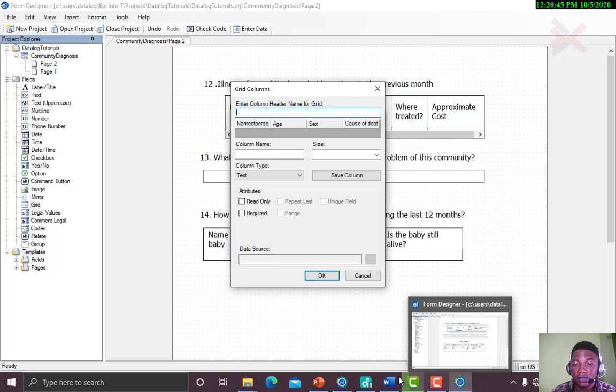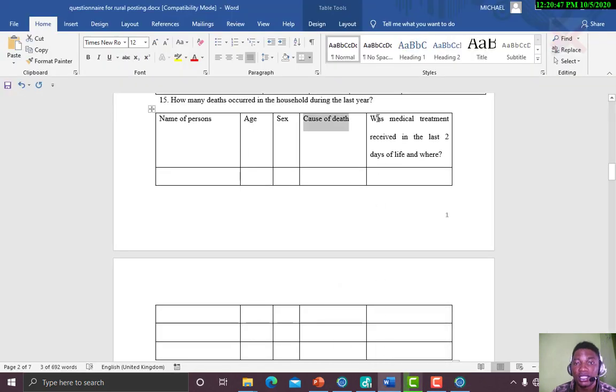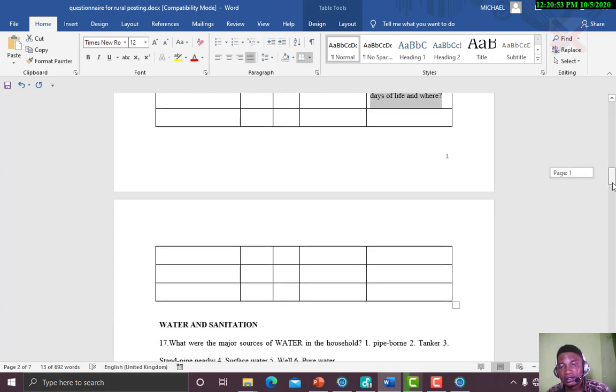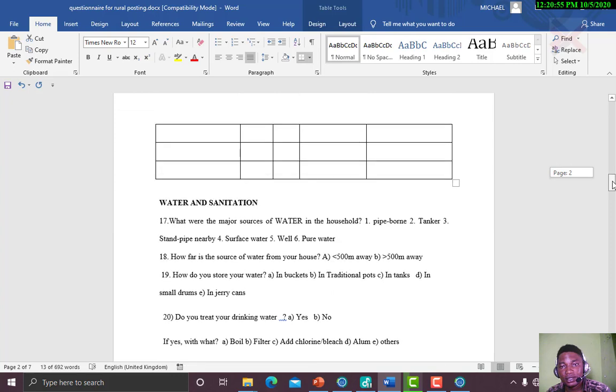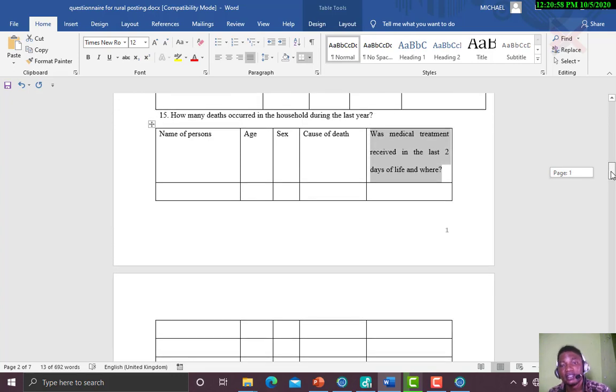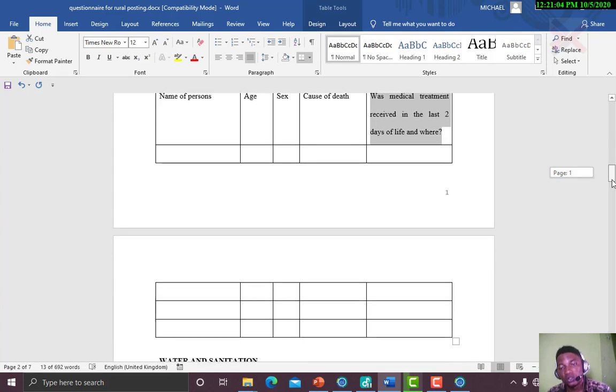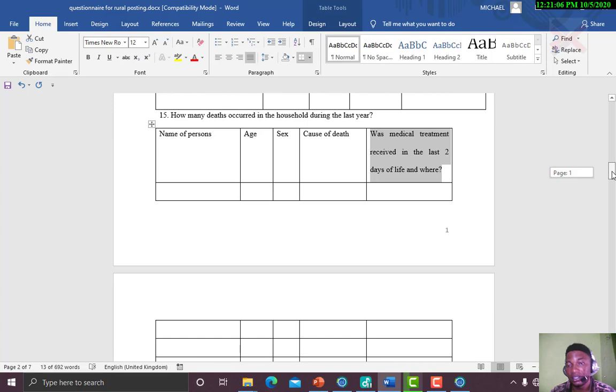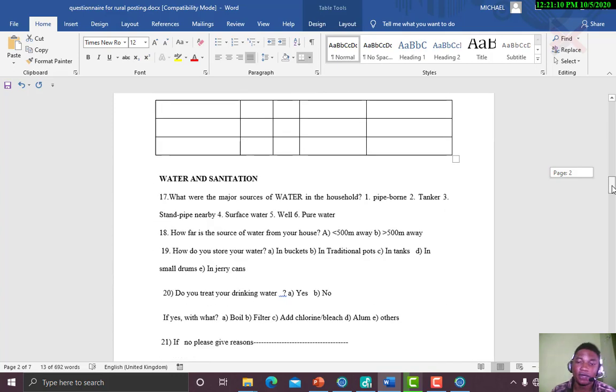The next question here is, was medical treatment received in the last 2 days of life and where? We should have said yes type of question, but there's another thing being added. It said and where, so the person is going to say yes and give where the treatment took place.